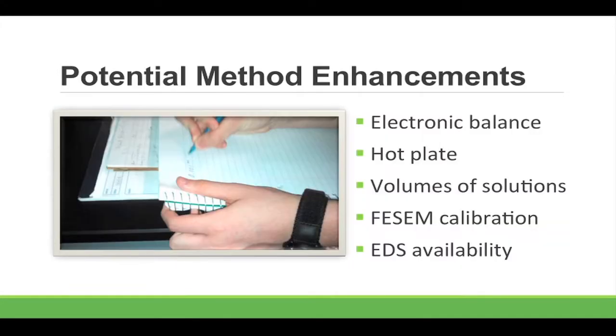So there are still several areas for improvement in our experimental procedure. The equipment that we use, namely the electronic balance that we use to measure out the masses of reactants, the hot plate that was used during the heating process, and the wash bottles with which we transferred distilled water to our solutions, all could have been much more precise. And ideally, if we had more time in the microscope laboratory, we would have had more room for investigation with both the FESEM and EDS tools.